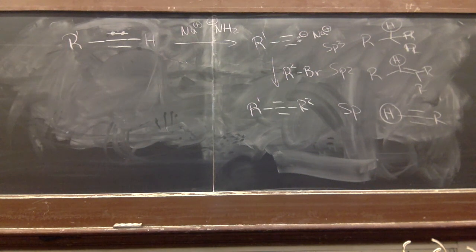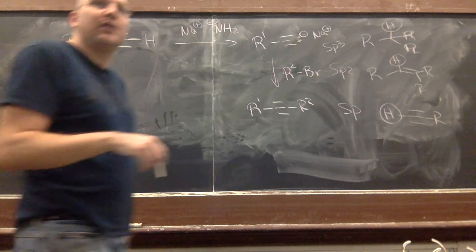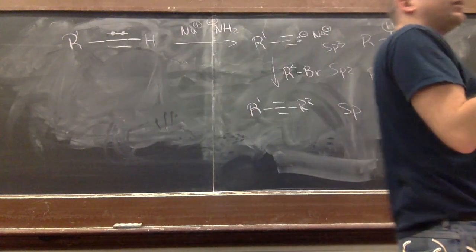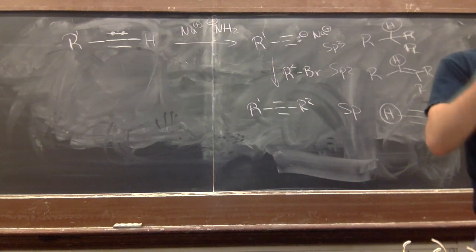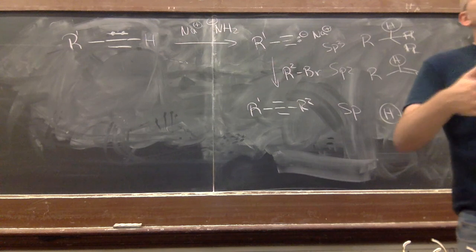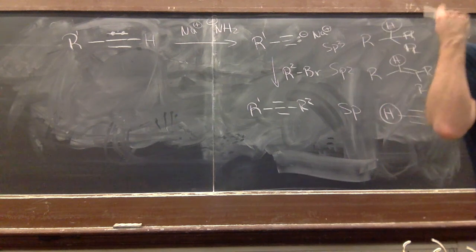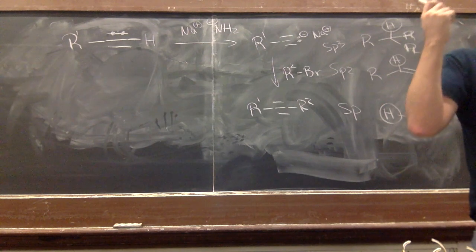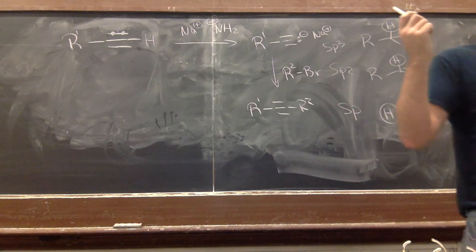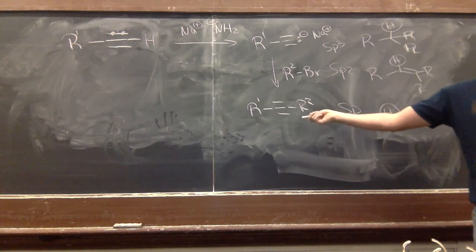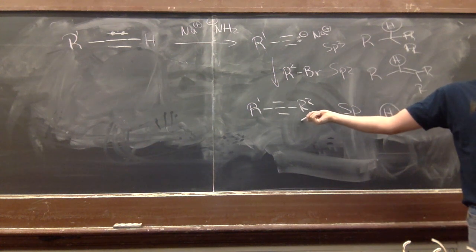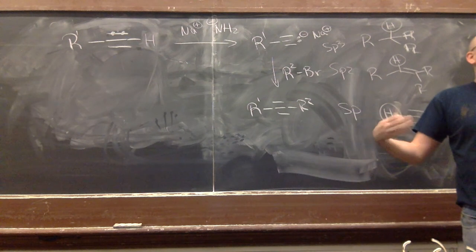Next class, if I remember the syllabus correctly, is when we're going to start talking about synthesis. We've learned enough reactions now that we can begin taking these reactions and putting them together. This is organic chemistry, the study of carbon-containing molecules. Forming a carbon-carbon bond is going to be really, really important to that. So what we'll see is that these acetylides are really important in chemical synthesis as we begin to build these up.